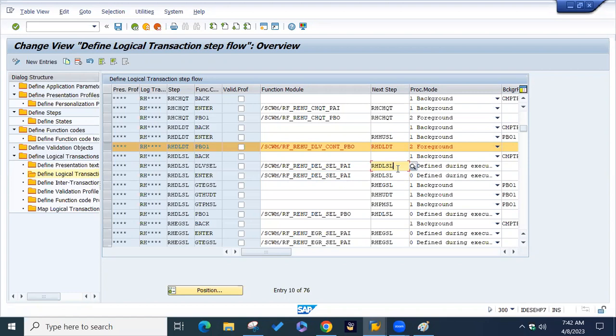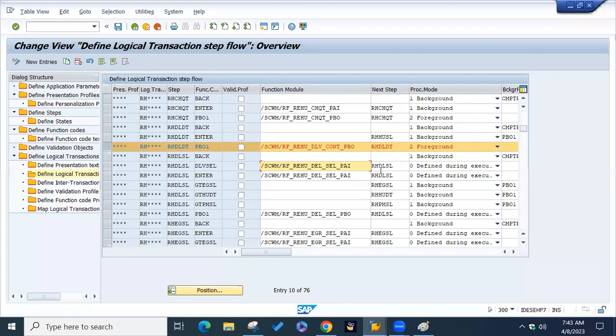So how is it possible? You come here and identify this is the step, but you find the same step is maintained. Suppose this is the DLV SCL, but here also the same step is given, yet it navigates to a different one. So how is it possible? Maybe the reason is that during execution is configured on, and a function module is also assigned. In the function module, somewhere the next step is dynamically assigned based on the condition record.